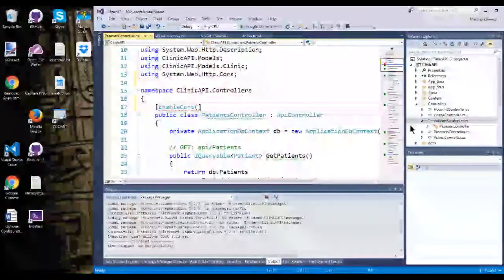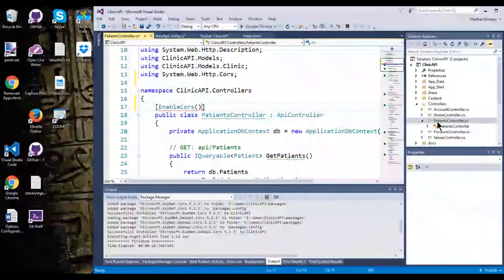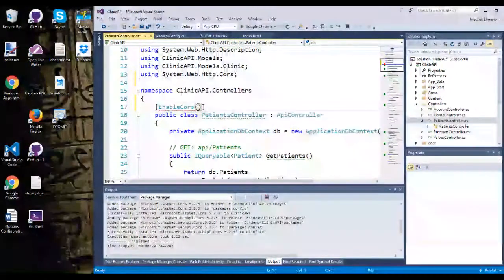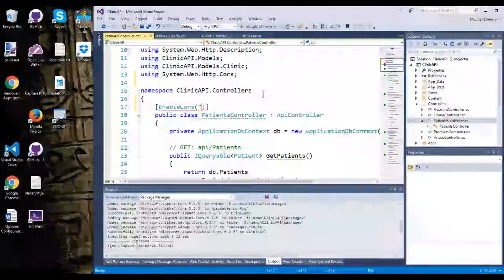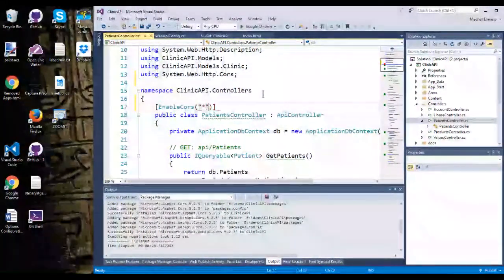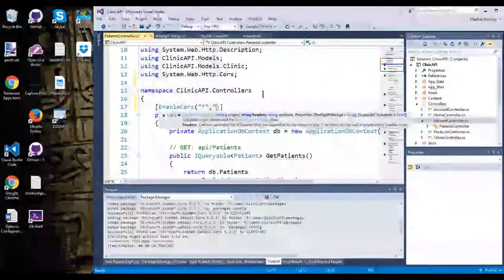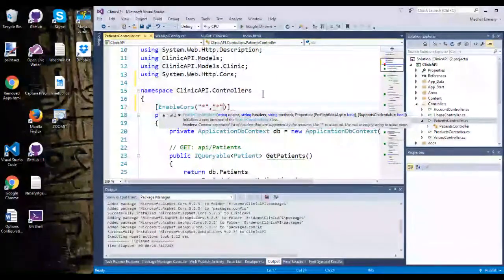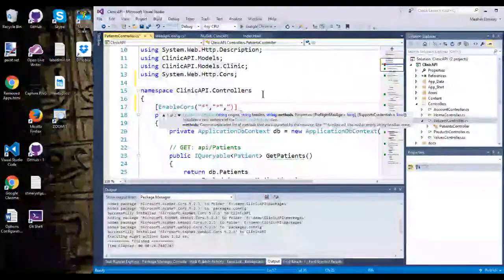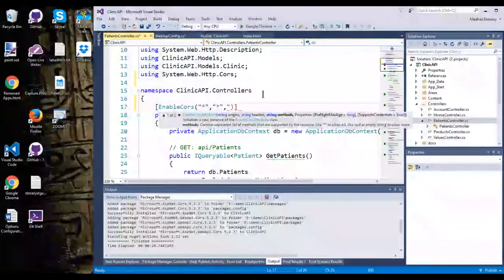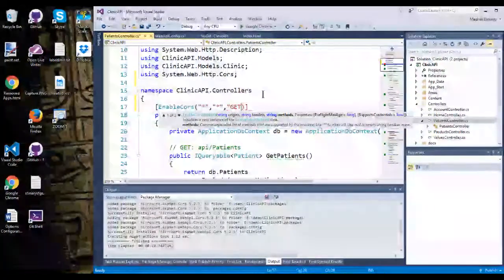So in my case, I'm going to do this. For the origins, I'm going to say I accept all origins. For the headers, I'm going to accept all headers. And for the verbs or the methods, I'm going to only accept get.